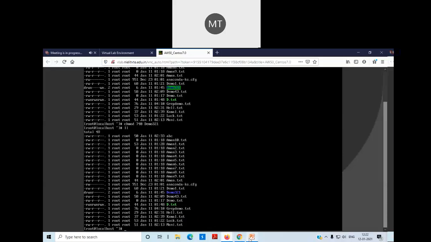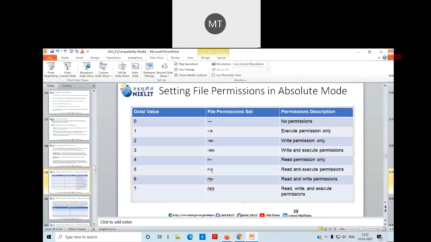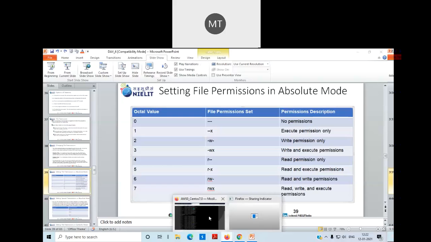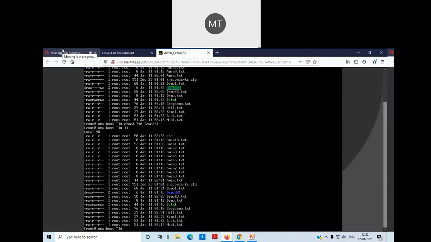So we have 5 here: 4 plus 1. So 7, 5, others have no permission: chmod 750 demo 321.